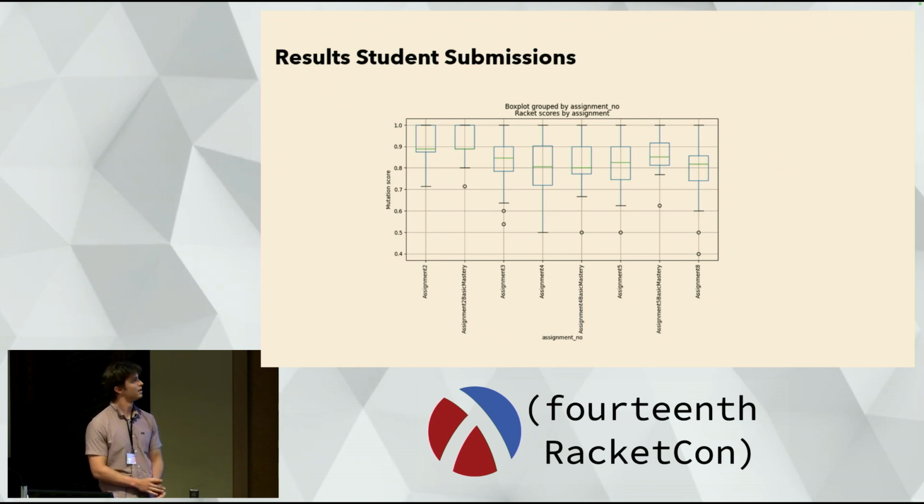And you can see these are box plots of the mutation scores as assignments go on. As you move farther to the right, again, the assignments generally get more complex, more difficult, larger programs. We can see a corresponding drop-off in mutation scores of those assignments. So that would indicate that, yes, mutation testing could provide the students with some valuable information, because all of these had 100% code coverage, or line coverage, but not all of them have very high mutation scores.